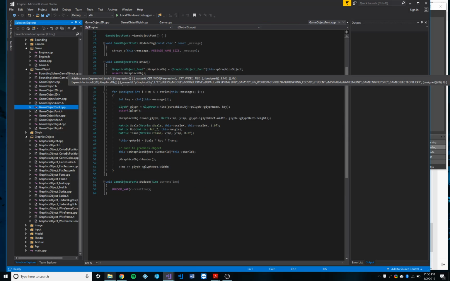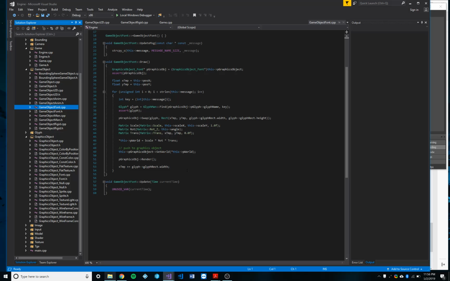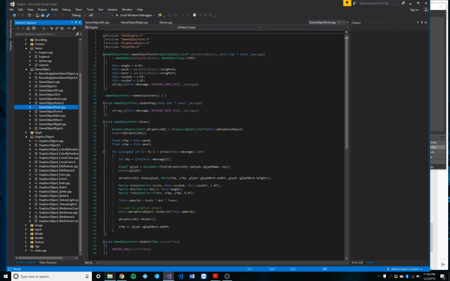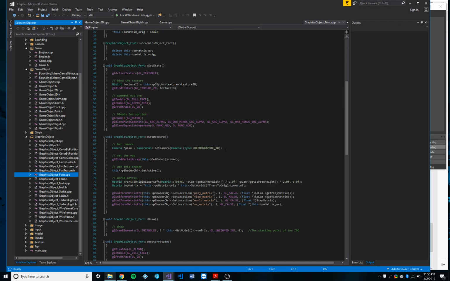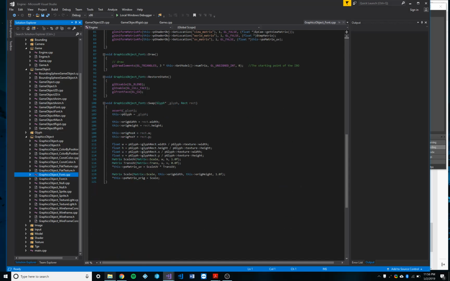It allows the draw step to use the message parameter and update and render each character one by one, moving the position so it appears as a whole word, even though it's really just quickly updating a single graphics object font, which I have over here. Here it'll take a glyph and update using the 2D camera. I have the swap method, which essentially lets me swap out one position for another for each glyph's information.